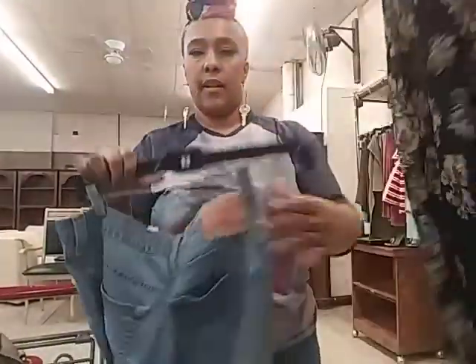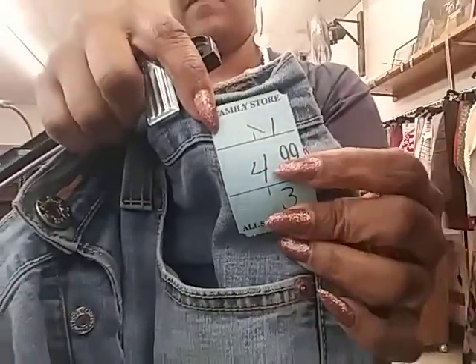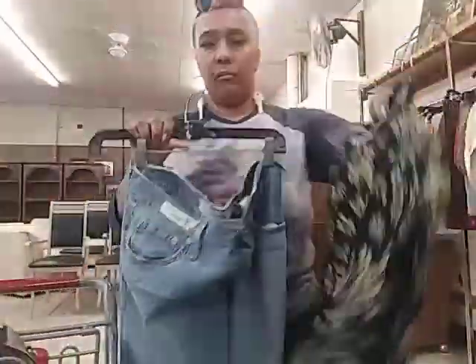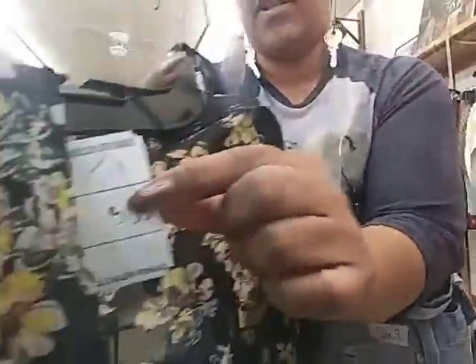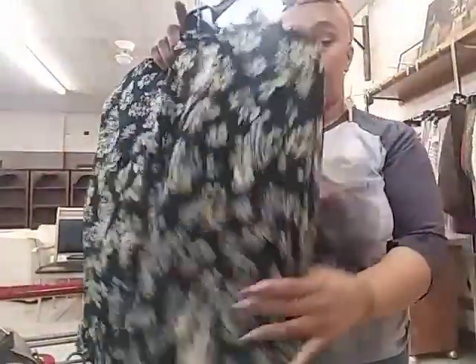Let me show you another example of what I mean by a base. I found these Levi Capris, buttoned up. The price is $4.99, so you might as well say $5, and half of $5 is $2.50. I also found this beautiful sheer floral print kimono — I love how the sleeves are rounded, the print is very beautiful and lightweight. This kimono is $3.99, so you might as well say $4, and half of that is $2. So you have $2.50 and $2, which is $4.50.